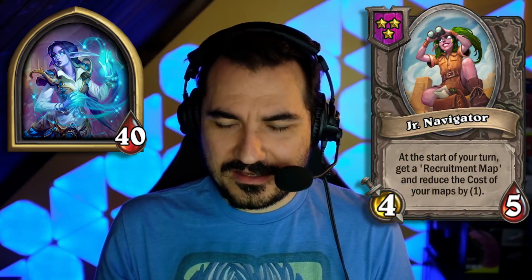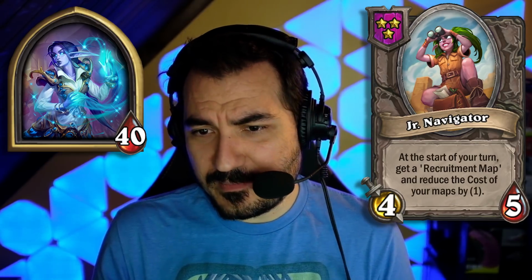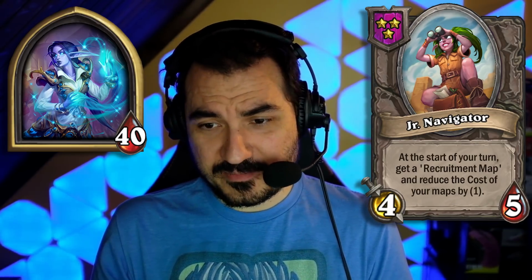All right, on to card reveals. They gave me the buddies for 5 of the existing heroes in the game right now, and you guys can kind of see how these work. Talk about them a little bit. The first hero is Elise. Elise's buddy is Junior Navigator, which, at the start of your turn, gets you a recruitment map and reduces the cost of your maps by 1.